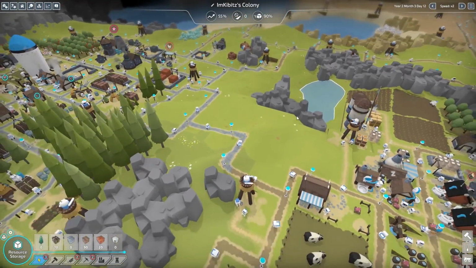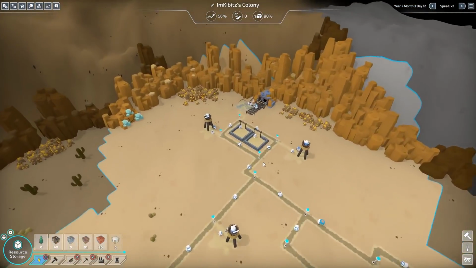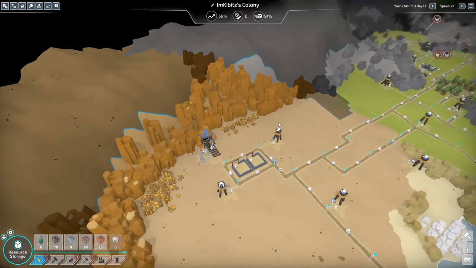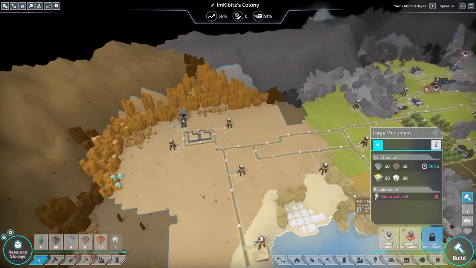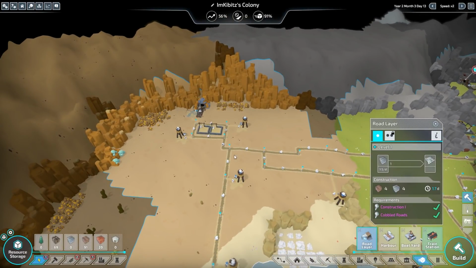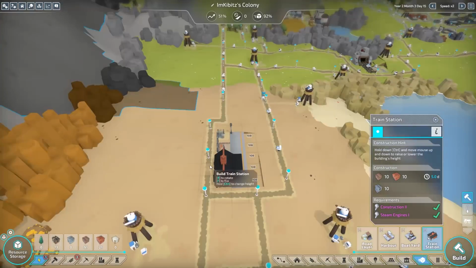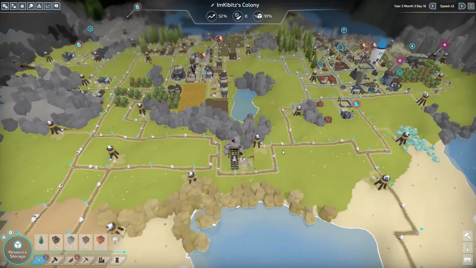Big problem I ran into is I ran out of stone. So now all the stone for my entire rest of the game has to come from here, which is on the other side of the world. So I was researching more stuff and found out there's a train station. So I think we're gonna make one of these. That requires 10 steel. Oh, steel. I don't have a steel mill. How do you get a steel mill?